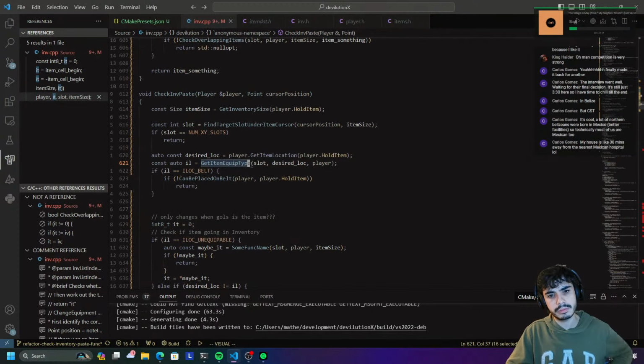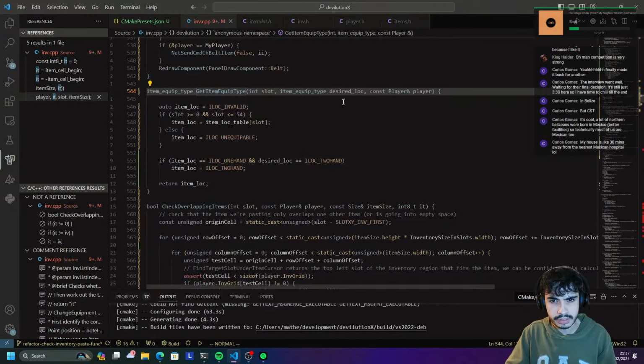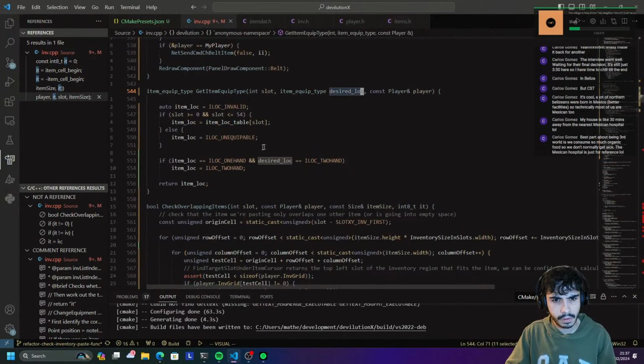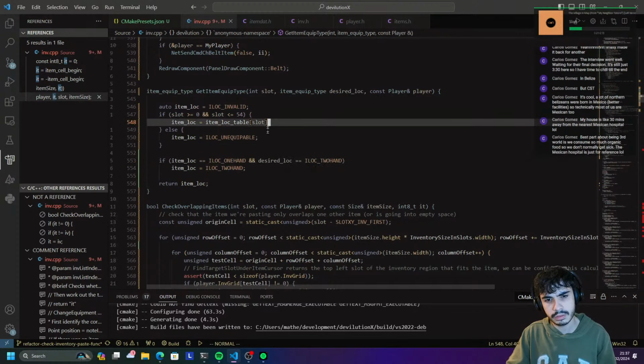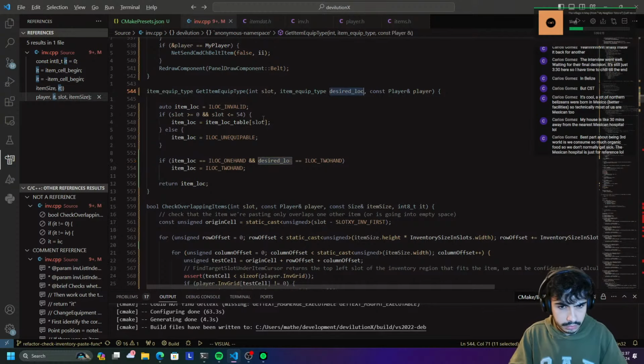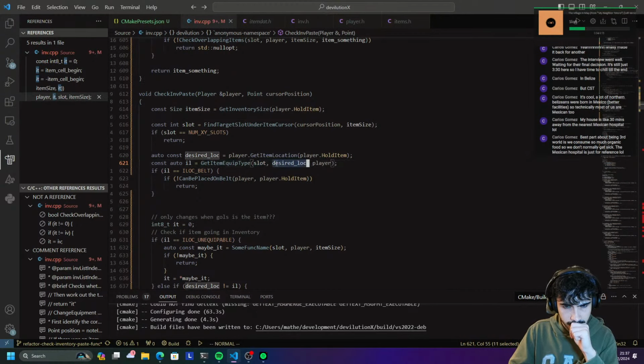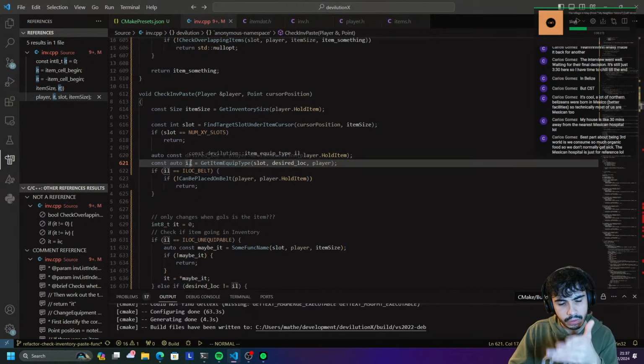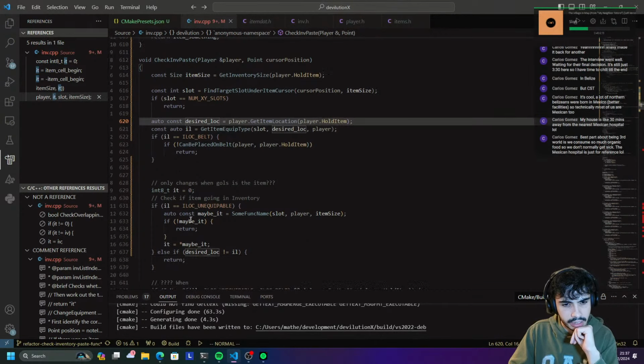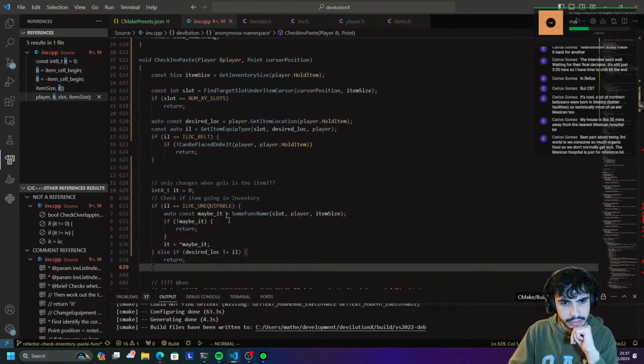So get item equip type takes the desired location as well. Okay, cool. So these two should always be the same. I don't see how this logic can ever be here.